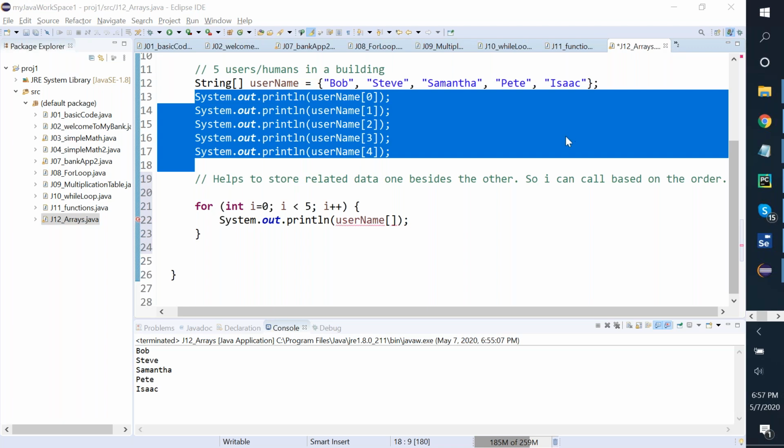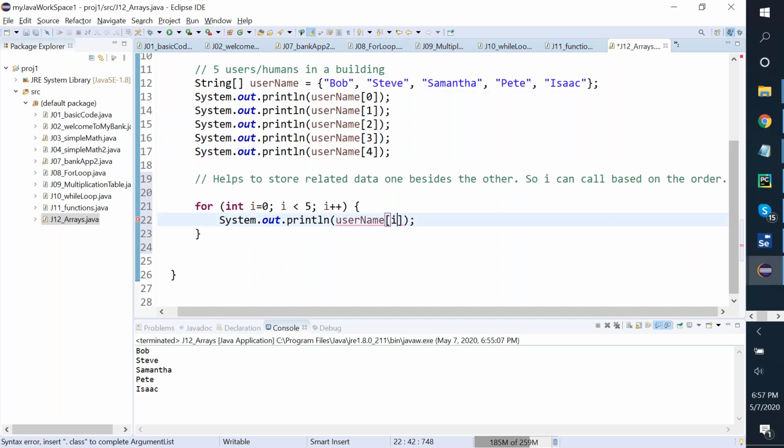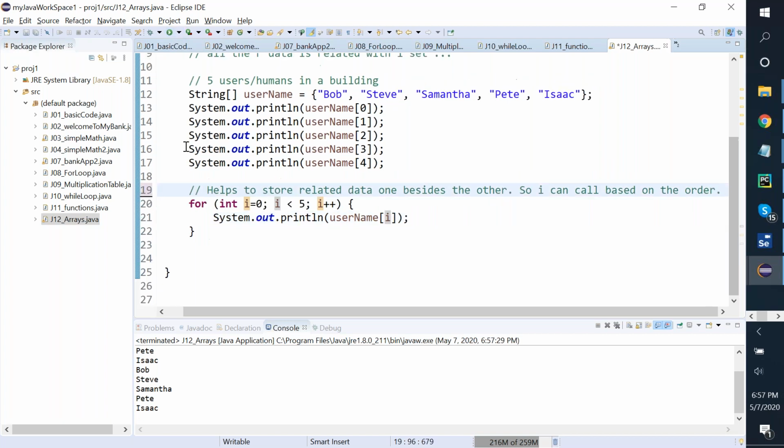Username is already there. What will I put inside the square brackets here? It will be this variable i, because I would then start with 0. It will go till 4 each time inside the for loop. Right? Makes sense, everyone? And I would get the same output. So instead of me having to print them individually, I could just parameterize that member and call it accordingly. That's a great thing we can do.